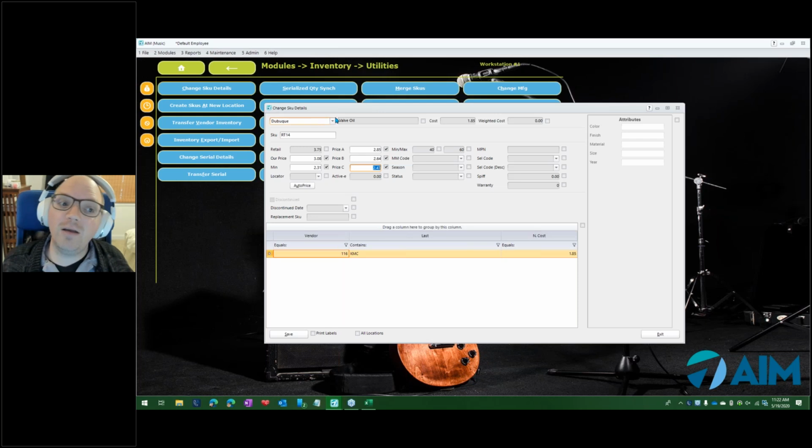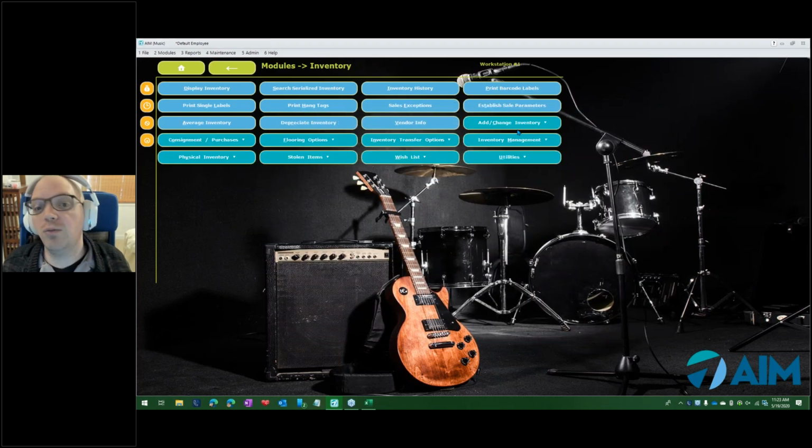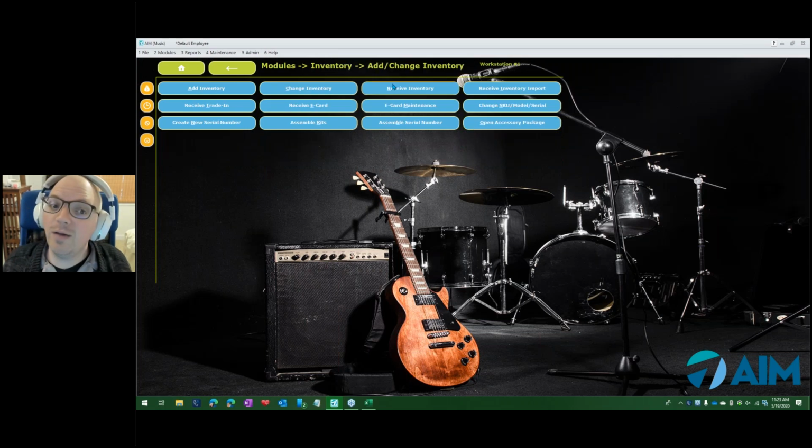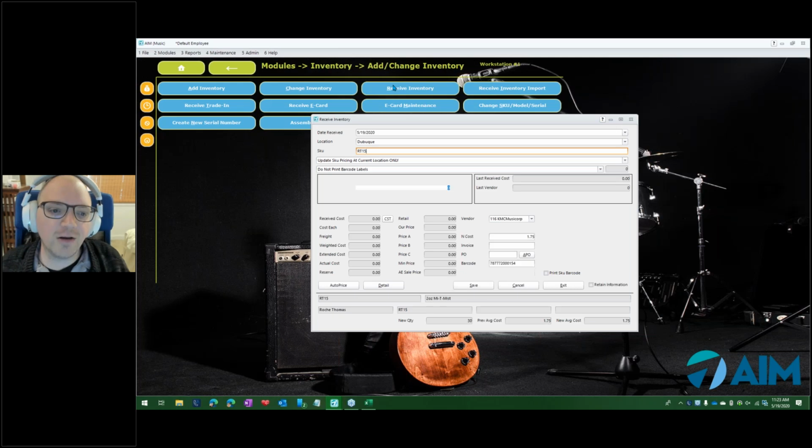Same thing holds true if you're just using the receive inventory program. So if we close out of here and go back into add change inventory and receive inventory, if you're using this program as your means of receiving products, let's bring up a slightly different item, RT15. Let's say we wanted to make an adjustment on here.